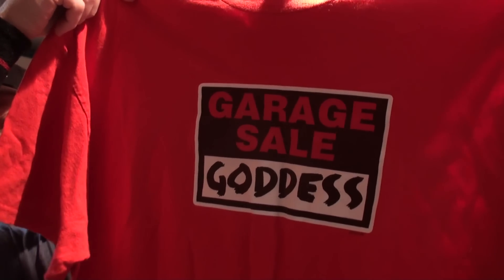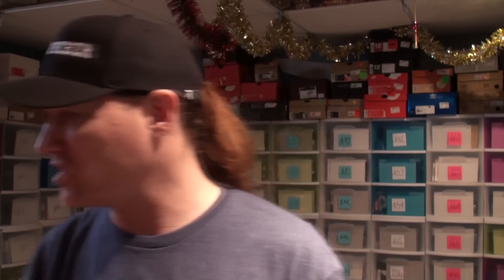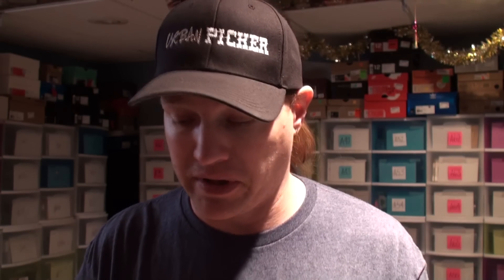Next, we've got a Garage Sale Goddess shirt — perfect time for this, it's getting warmer, garage sales are going to start up. What I'm going to do is list all this stuff up for auction first. If it doesn't sell at auction, I'll put it at a Buy It Now price. The goal is to turn it quick and get what I can out of it. With auctions you never know — sometimes you get less than Buy It Now, because sometimes it takes that special person who'll pay that little bit extra.